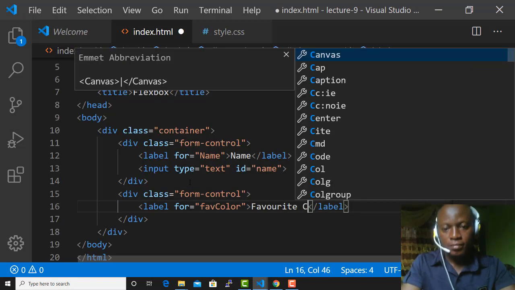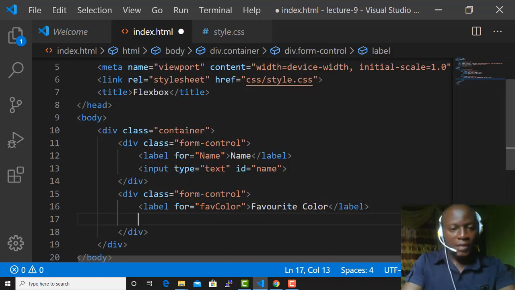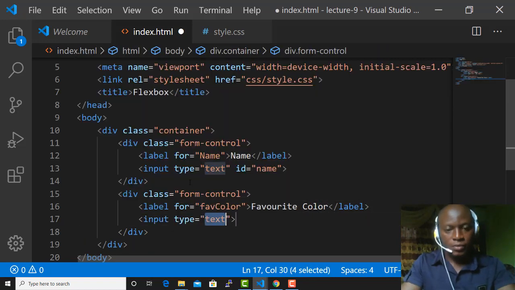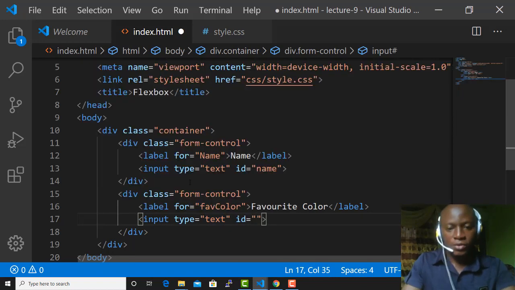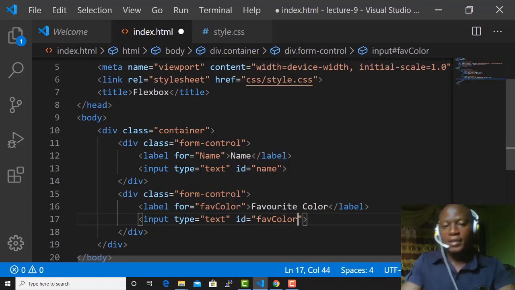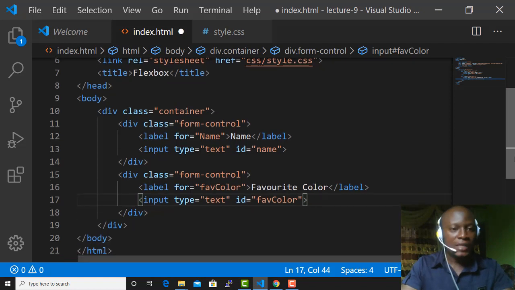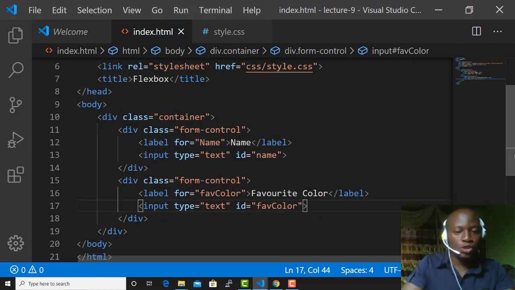Then I'm creating an input, and of course you can give it an ID of favorite-color just so that there can be some differences. Remember, ID likewise name does not have space or special characters in between them. And that is my HTML structure for now, and you can hit Ctrl S to save your job.